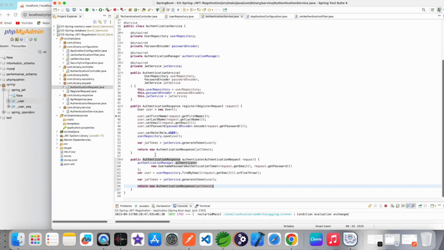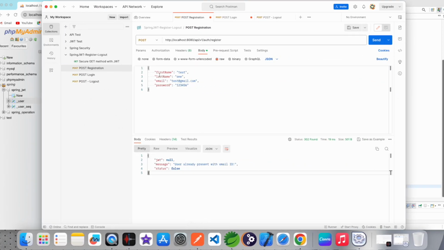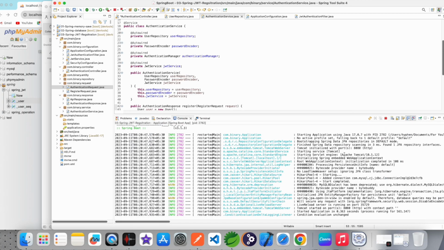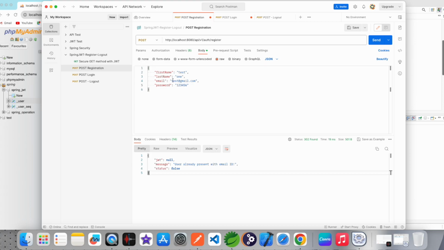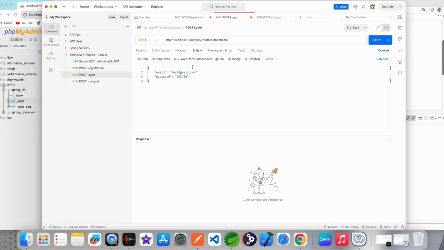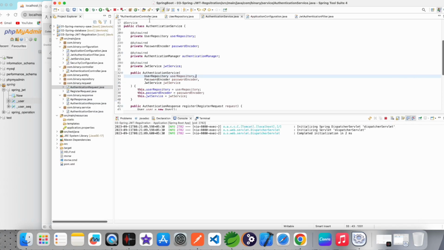Okay, there is no error. I will copy this one. If I register again, then it gives me this message. For login, my URL is api/v1/auth/authenticate, and here I can save also.